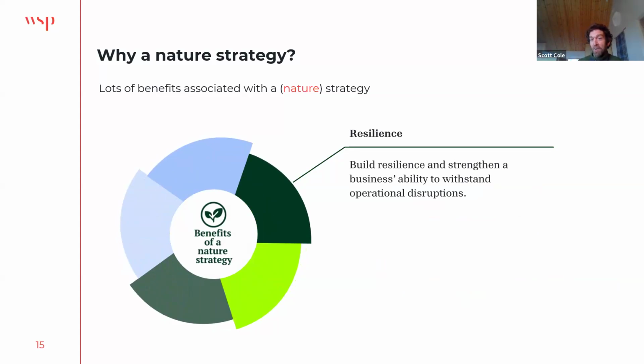Generating this long-term value is often done by ensuring healthy ecosystems, right? You can also have better employee retention and attraction. You're going to attract the highest talent, right? So there's a lot of reasons why a company would want to be resilient. Also a key driver.